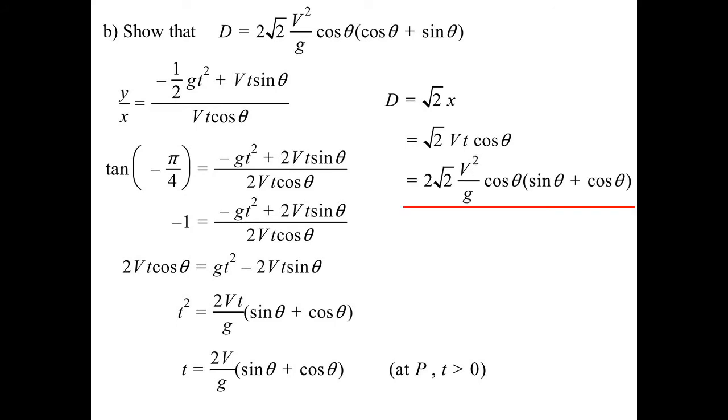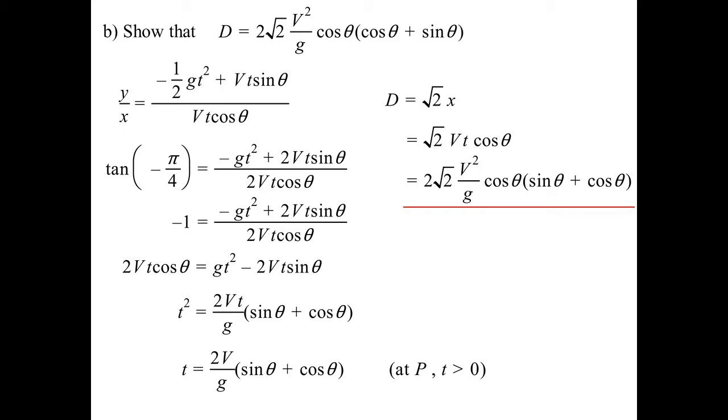So let's just recap that. Go back to the picture. Here we go. They want us to find that length d. So what I did is I said, well, I don't know an equation for d. Yeah, okay, I could work one out. It'd be quite messy because I'd be saying the square root of this one squared plus that one squared. So rather than doing that, I took advantage that this was 45 degrees. And so then I knew the hypotenuse would be the square root of 2 times the x. But in order to use the x, I needed to know what t was. And so that's why I started off with this ratio, because I knew that ratio would be the tan of minus pi on 4, and that allowed me to get an expression for t.